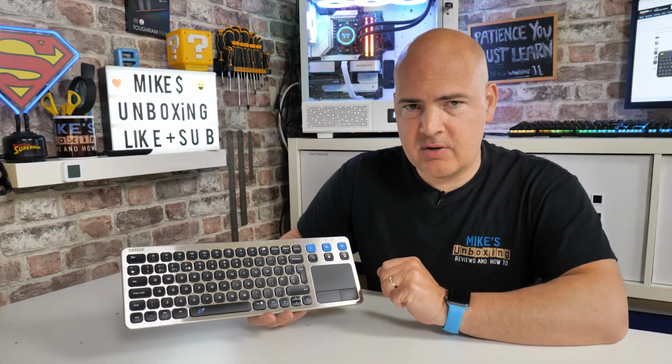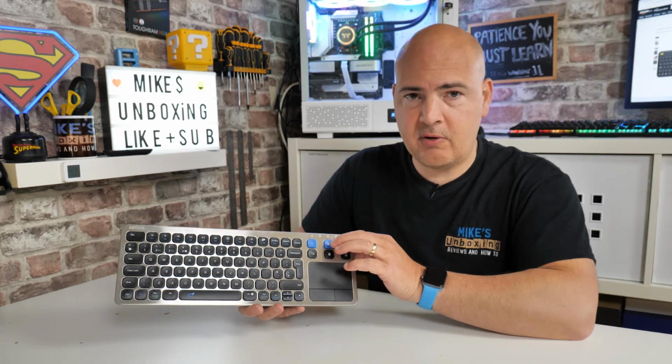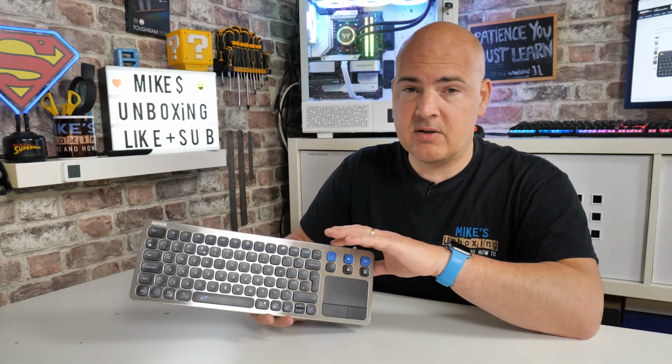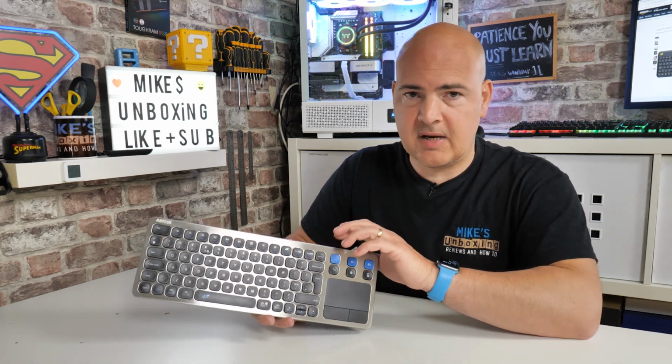I should also mention, although this is compatible with USB for connectivity and also Bluetooth, sadly the actual USB cable is for charging only. There is no data running through it, so if you find the battery does go flat, you can't use it as a wired keyboard, although saying that, you can still charge the device whilst using it at the same time with either Bluetooth or wireless.